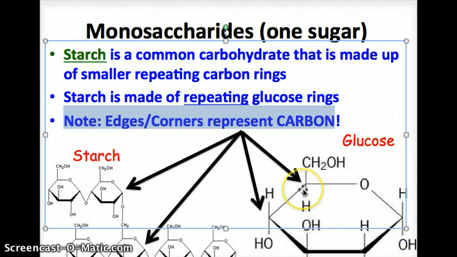Scientists don't want to write carbon every time, so instead they draw squiggly lines, and each little edge is considered a carbon. And from that carbon, there should be 4 things sticking out if they all have single bonds. So here there's a carbon, and on one side there's another carbon, and on another side there's a hydrogen, and then another carbon, and then an oxygen. So there are 4 things sticking out of this carbon. Just know that in chemistry, the carbons are represented by corners or edges, and the other atoms are written out so you can actually see them.